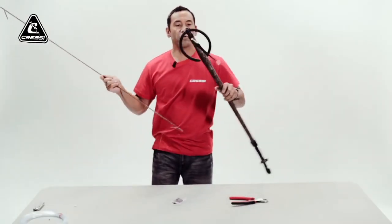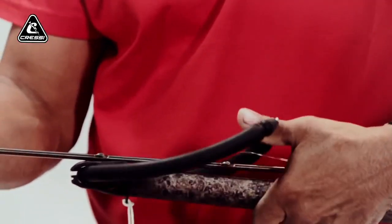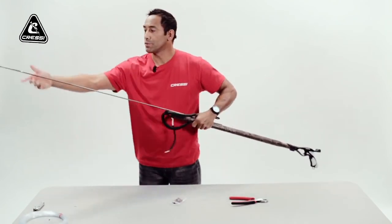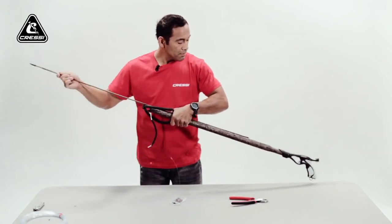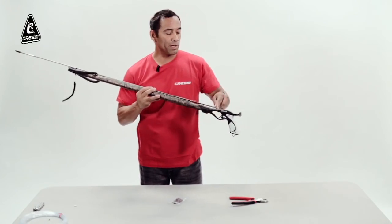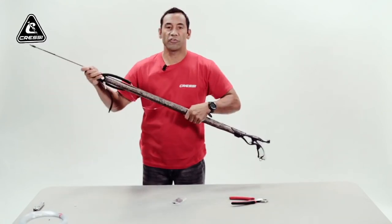From there, thread it through the front of the gun, under the rubbers. Set it inside the front of the muzzle — there's a groove running down the barrel that'll help in tracking the shaft straight into the trigger mechanism. With the loop on top and the crimp, you want it to be on the top side of the shaft so it won't interfere with the locking mechanism in the trigger housing.